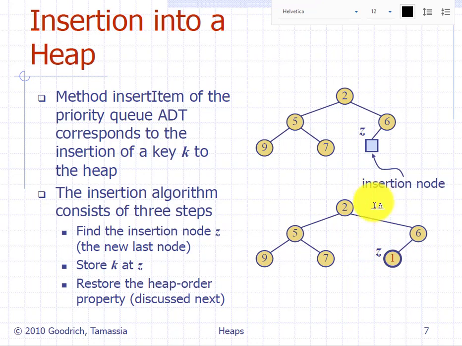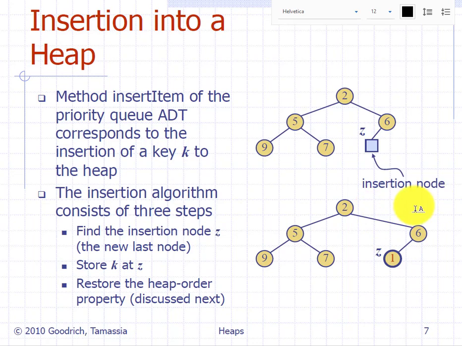And then we see if it violates the heap order property. We look at this layer. We look at this 1 that we've inserted in the last node, and we see if it violates the heap order property. And indeed it does, right? Let me go back to it and highlight it.